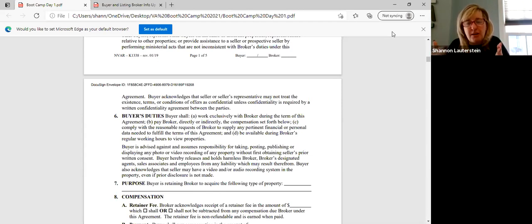We'll talk about dual representation and some implications in that way too. It's very similar, in my opinion, where you would need to have two people that don't know anything about the other to really come in and represent them. The other piece to that is, in most cases, the financial ability of the buyers you're working with is different. So what one is willing to do, the other is probably not willing to do. One's highest and best is not going to be the same as the other's highest and best.